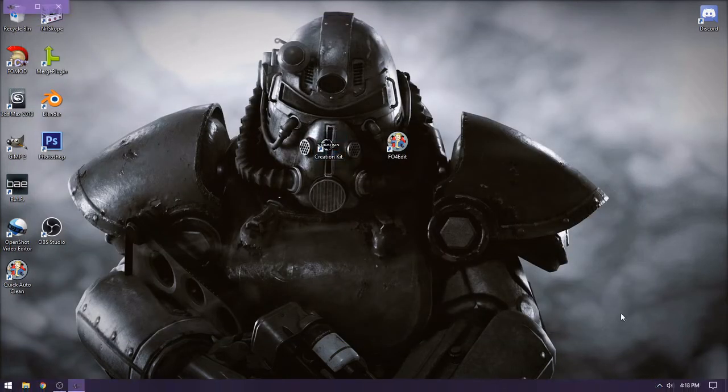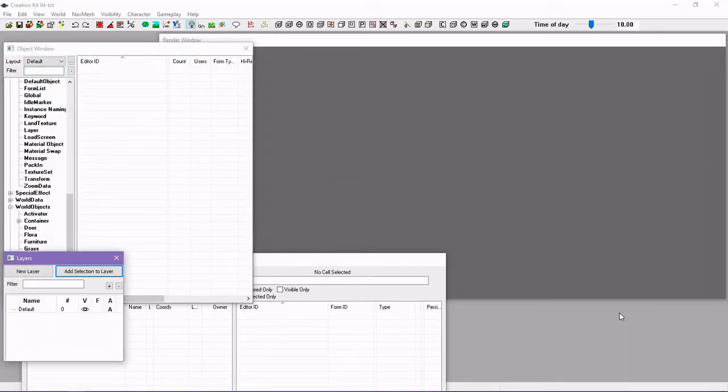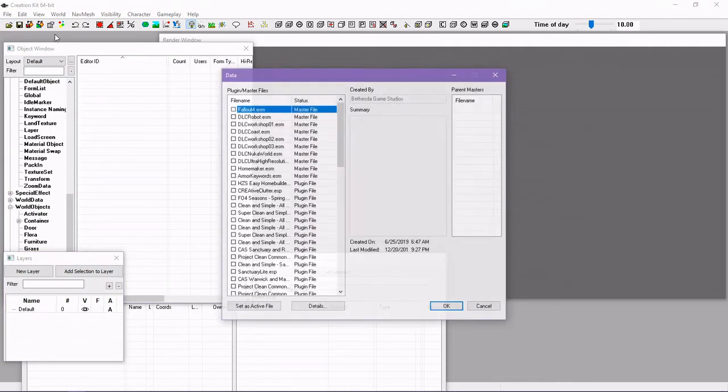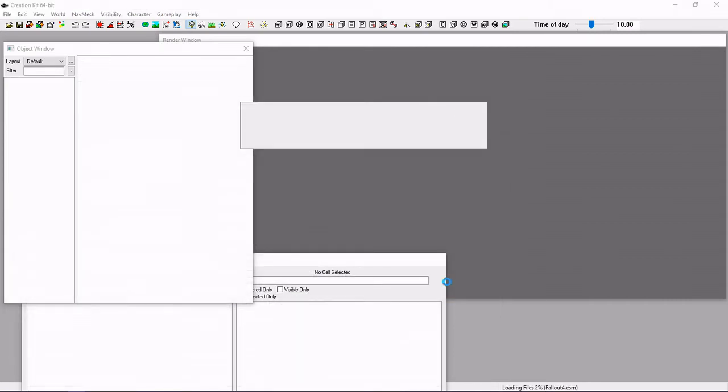Open in Creation Kit again. And yes, I'm intentionally messing up just so that I can show you how to do this. And sometimes when you are working in Navmesh, you don't necessarily realize that you've done something like that until you look at it in Fallout 4 Edit. Sometimes it happens. Like, I did not realize just then that I had created a new record. But it's easy to fix, as you can see.